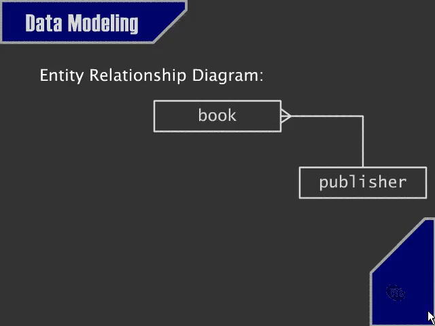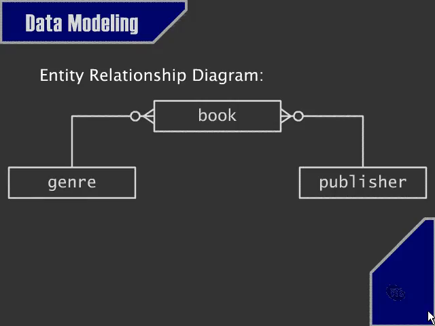We can also use a circle to indicate that the relationship is optional on the part of one or other of the entities. That is to say, a publisher can exist within our database that hasn't published any books yet. This allows for all kinds of different theoretical eventualities. We put the circle on the side of the book because the publisher can exist without the book, but no book could exist without a publisher.